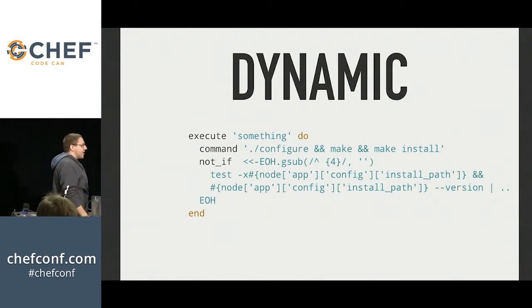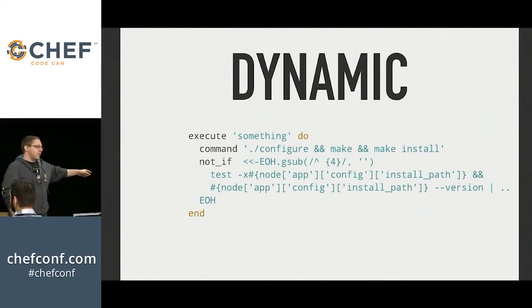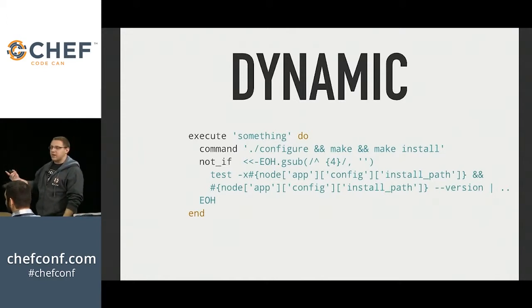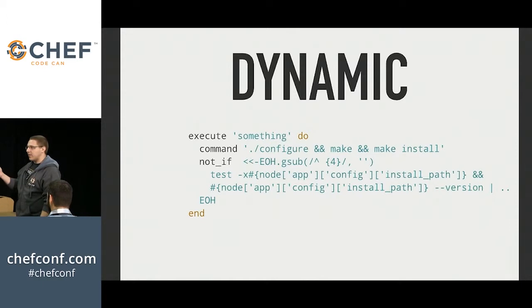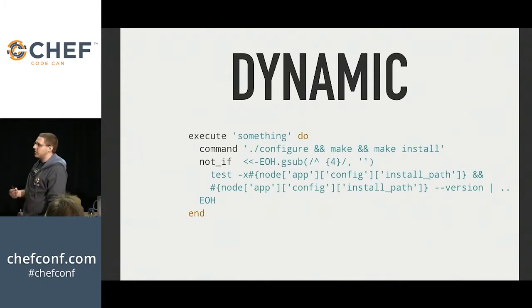At Chef we talk a lot about fueling the love of Chef, and this doesn't make me want to write Chef. I don't know about you, but this makes me really sad. I'm a Ruby developer by trade. I've been a Ruby developer for almost 8 years now. I don't like this code. It's really ugly. If I'm bringing a new person onto my team and they have to look at this code base, that's scary, right? That's not the Ruby that we know and love. That's not the Python that we know and love. That's human readable, geared towards developer happiness, not machine optimizations.